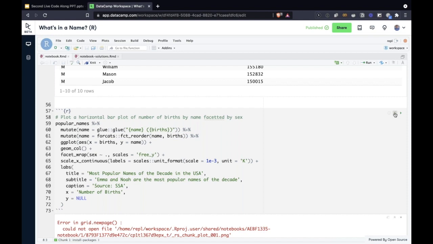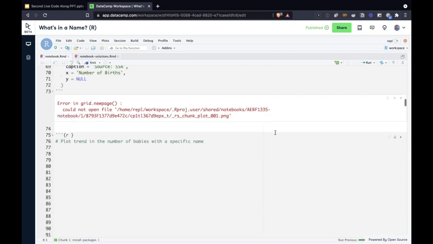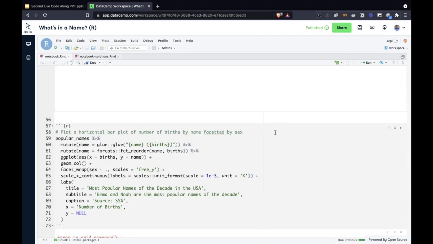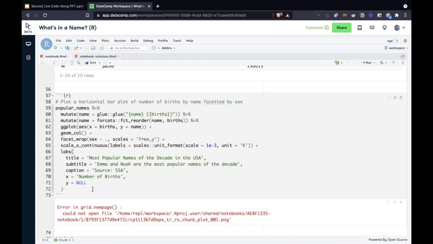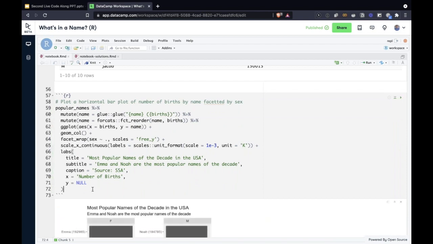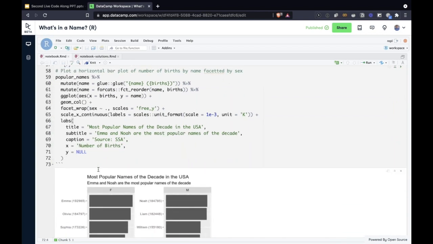This is a convenient thing in R Markdown: if you want to run all the code chunks up to a particular code chunk, you can just click this and it's going to serially execute everything till that code chunk. And then of course you can execute the code chunk that you're looking to execute, and you'll get it. Okay.